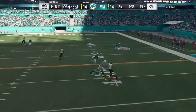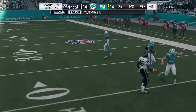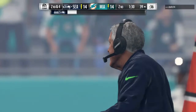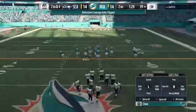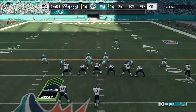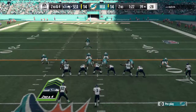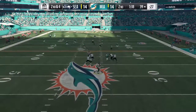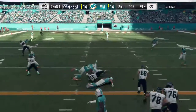Now a play fake here on first down. It's complete to Lockett. And he'll get it inside the 40 to the 39. A gain of 6 there on first. Never make the mistake that the slot receivers, especially the little guys like we're watching here, are just quicker than fast. A lot of them combine quickness and speed, and they catch a lot of footballs, as we just saw there. Over the middle, complete.